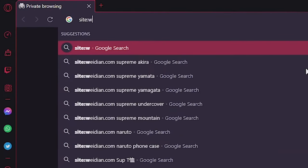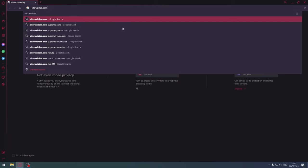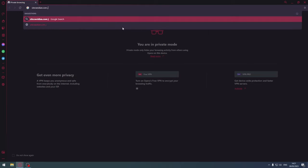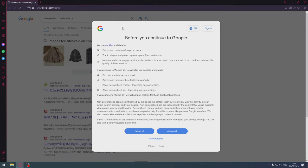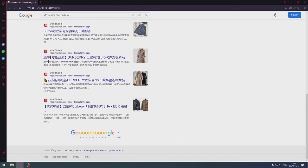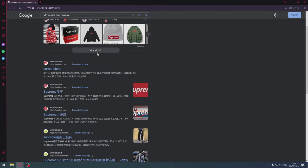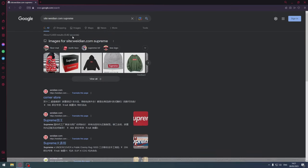It consists of doing this: you type "site:weidian.com" and then the item, phrase, or brand you're looking for. Because, as we know, Weidian doesn't have a search bar. So instead, you use Google — type "site:weidian.com" and then a phrase or brand. For example, let's do Burberry. Google is going to search every listing and every store on Weidian that has Burberry in the name. And this works for anything — site:weidian.com Supreme gives you so many listings, 10 pages of listings. This is how you find unique things and unique sellers that people haven't tested before.